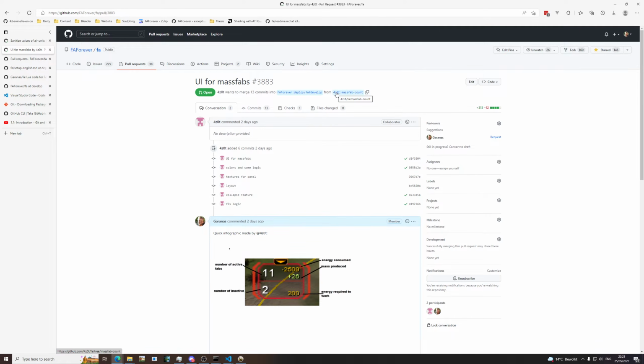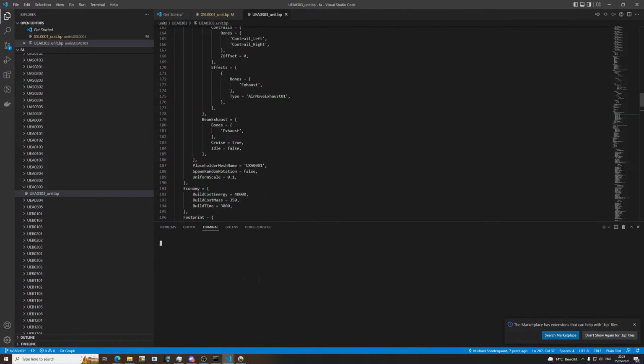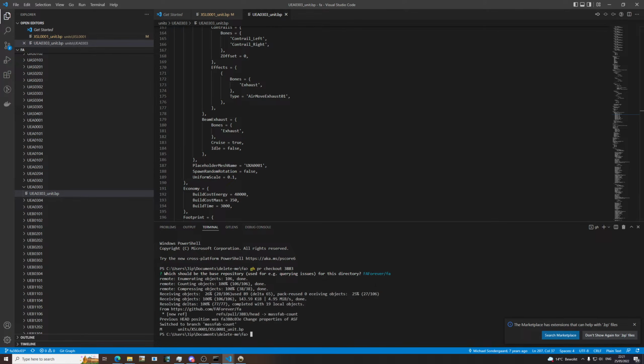It's on his fork of this repository, but we can get around that by using that GitHub command line interface that I spoke about in the beginning. We can just copy this and then open up the terminal right there, paste that in. Yes, that directory, bam, there we go.